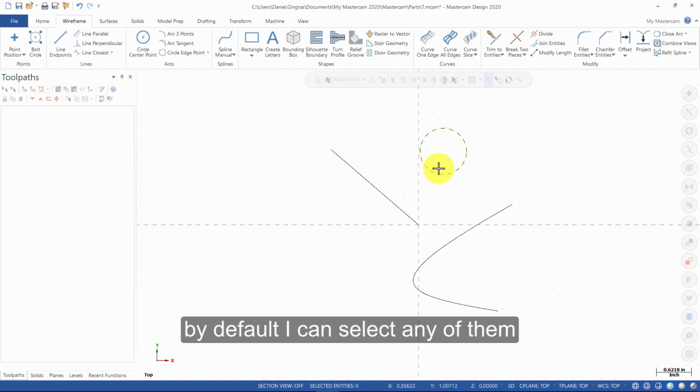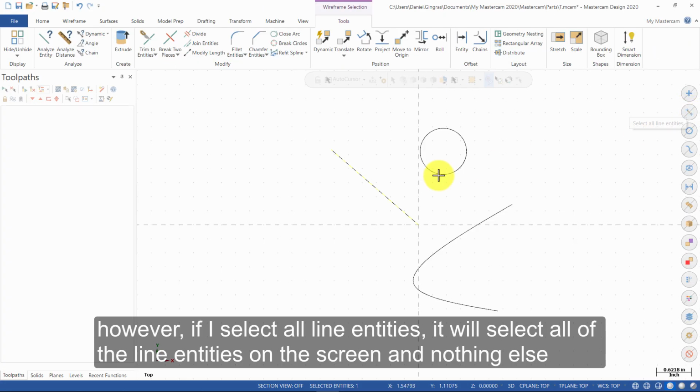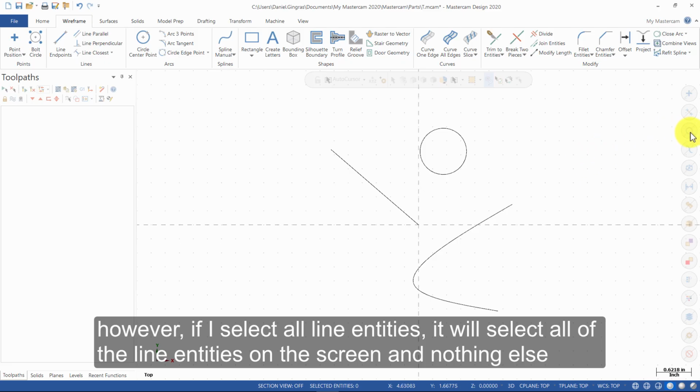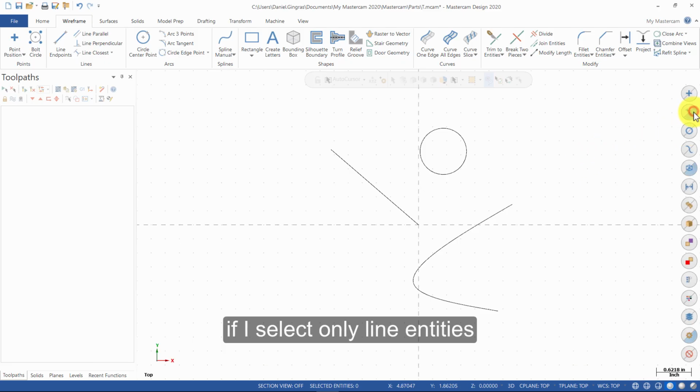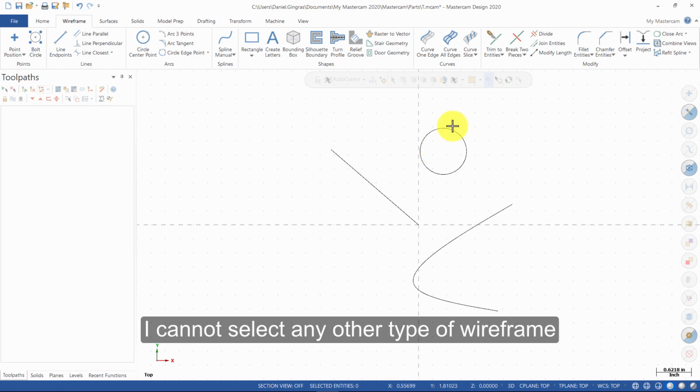By default, I can select any of them. However, if I select all line entities, it will select all of the line entities on the screen and nothing else. If I select only line entities, I am now only able to select geometry that is a line. I cannot select any other type of wireframe.